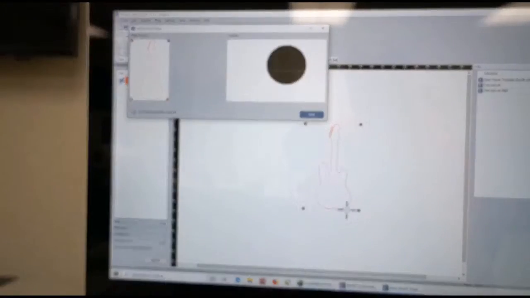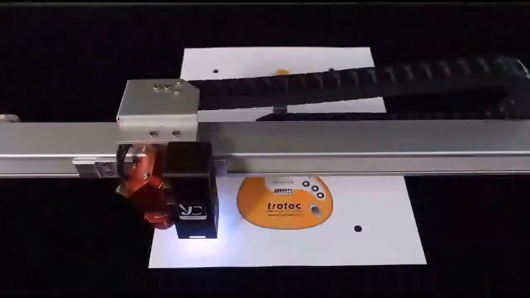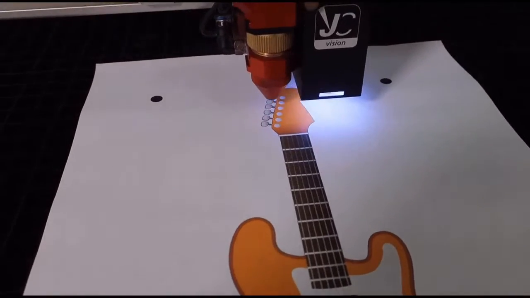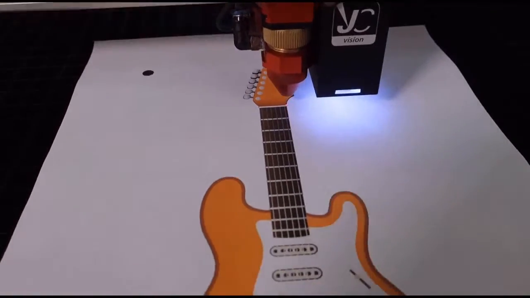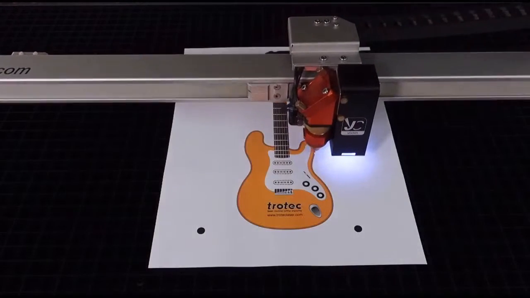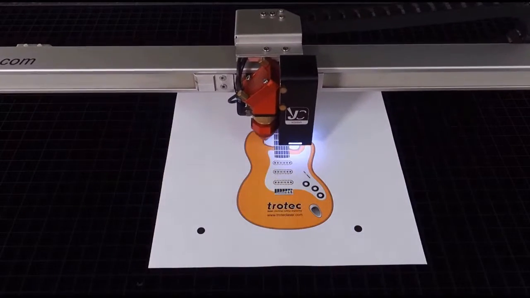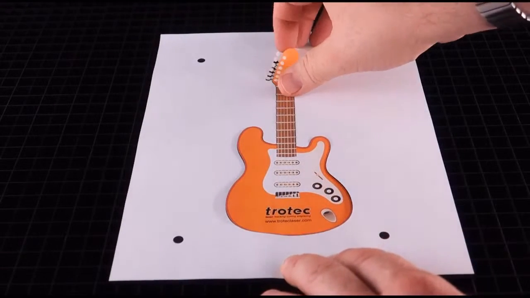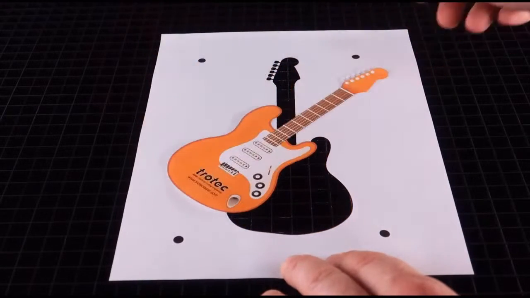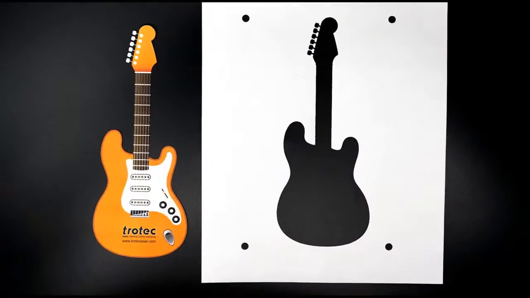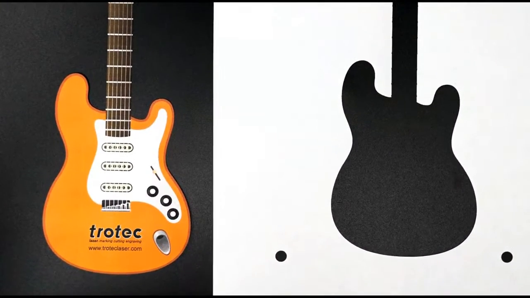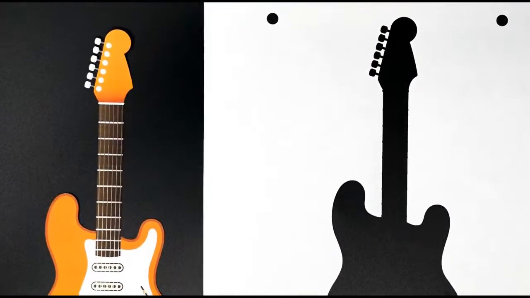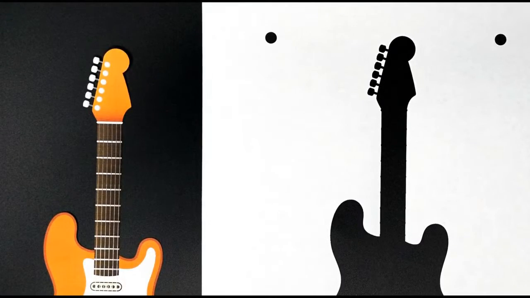The camera then goes out and actively finds all the registration points using the camera, and then sizes, scales, skews, and rotates the digital cut file so that we get a clean, laser-cut-ready file. And it's going to give me perfect accuracy. There's no other way to get this type of accuracy. In this case, this has no bleed, which means the laser has to be spot on so that when I pull this out here, there is no white left over on the guitar and there's no color left over on the white. So we needed to get an absolute perfect offset. You're never going to be able to do this with a red pointer or any other method. And so that is why this is such an advantageous application.